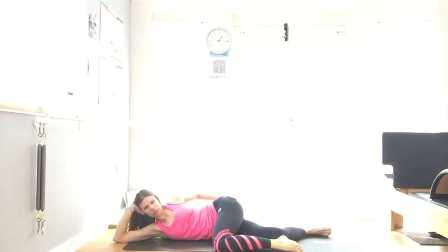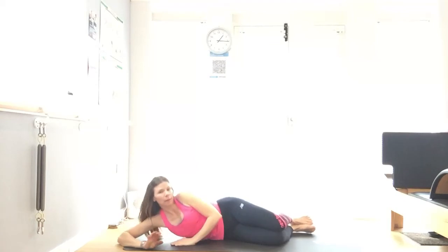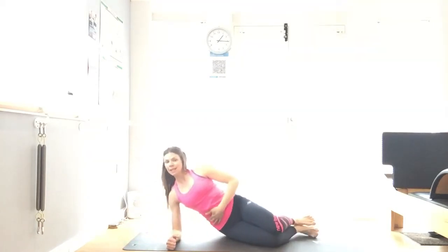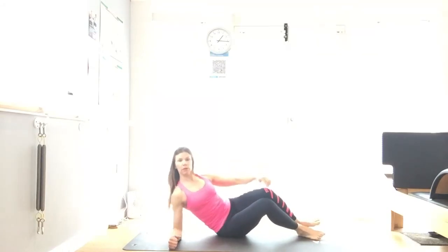Stretch out those glutes a little bit. Stack the knees on top of each other. Come back onto the elbow. Get that elbow connected, waistline connected, and then rock the weight back, lifting the knees off the floor till you're on that fleshy bit on the side of your glutes.